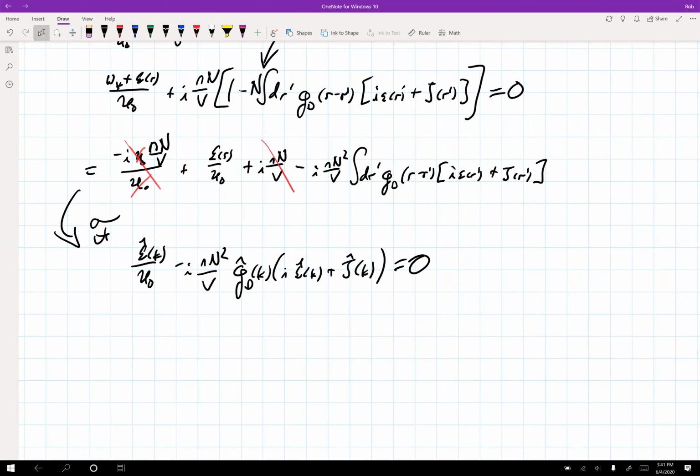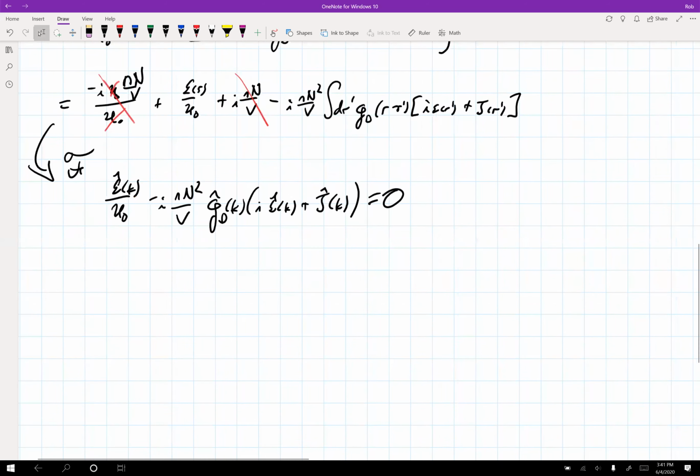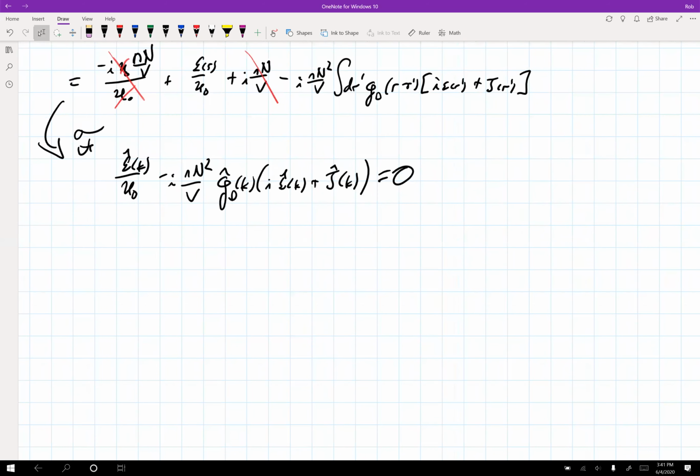Right, and so now the thing that we can do here, and well, let's finish the algebra and then I'll talk about it for a moment. But we can solve for this epsilon hat, this field that comes about through the interactions, and express that in terms of this fictitious external field that we're imposing, j hat. Right, so we can rearrange this thing so that we can just straight up solve for epsilon in terms of j. And so, all we have to do is just simply multiply these things out.